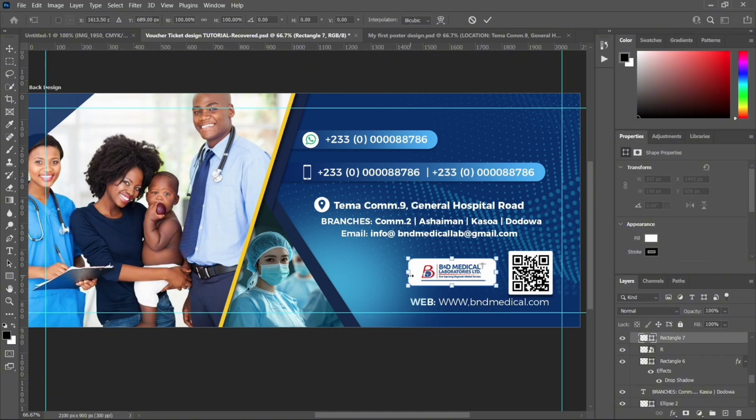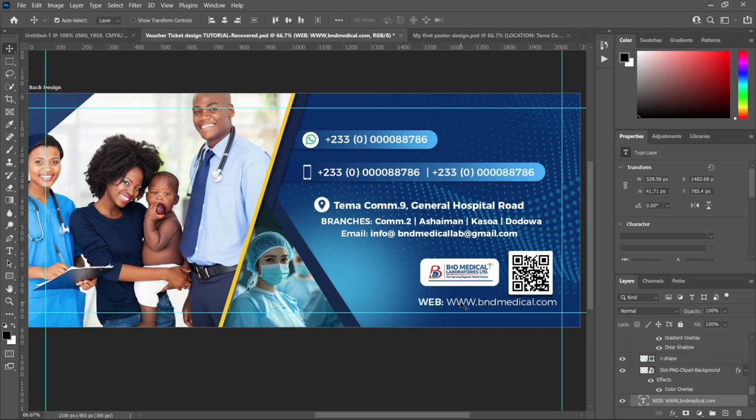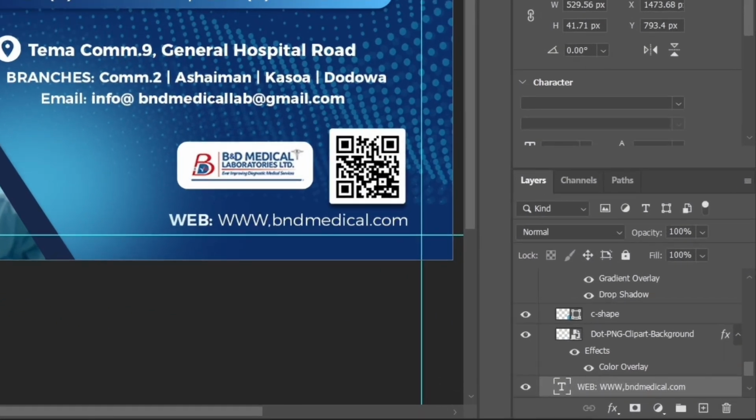Let me adjust my shape. It looks too big. Okay. I think this one is okay. All right.